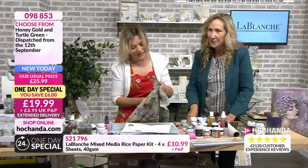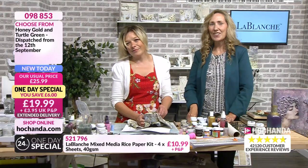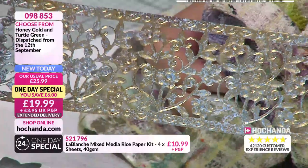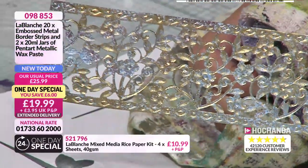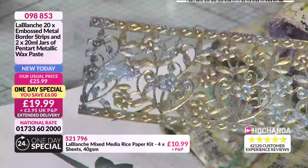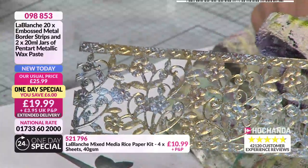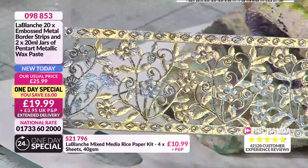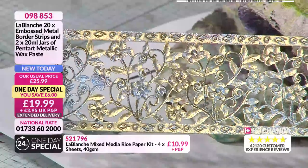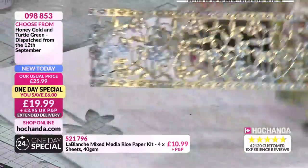I do normally leave it to cool down, but have a look at that. Look at the colours. How gorgeous. Isn't it fab? And you can really see the speckle of the blue now, can't you? I really love that. It looks so cool. It looks like I've literally splashed paint all over it. Look at it. Oh, that's gorgeous. And that's the wrong side, you know. So do have a play with the right side or the wrong side.